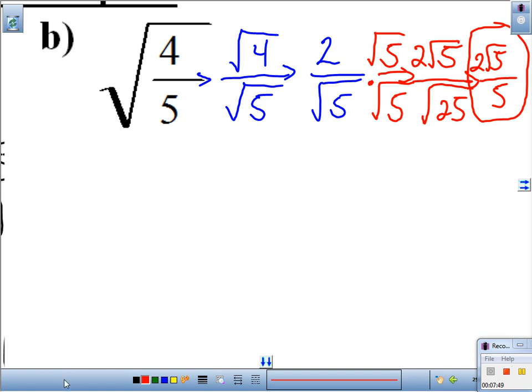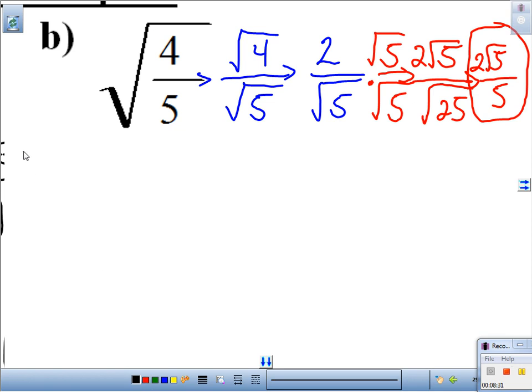All right, so what's the key here? First step, we need to write the numerator and denominator individually as radicals and simplify whichever can be simplified. And from there, if we have a radical on the denominator, we multiply top and bottom by the same radical. That gives us the product on top, and on the bottom it will be the same number times itself. It gives the square root of that number squared, and then the square root of that number squared is that number.